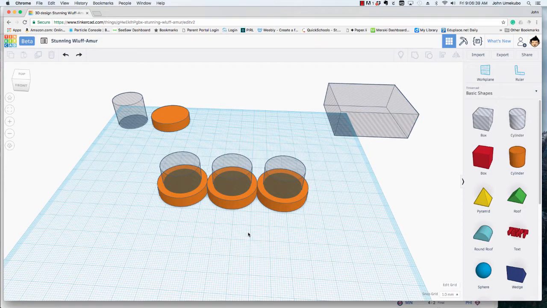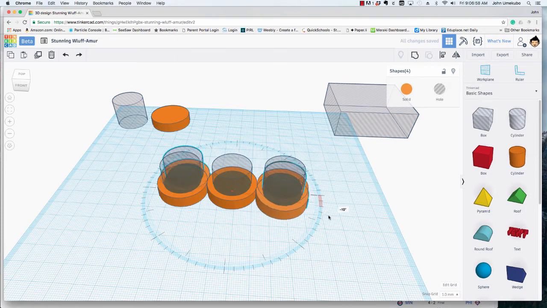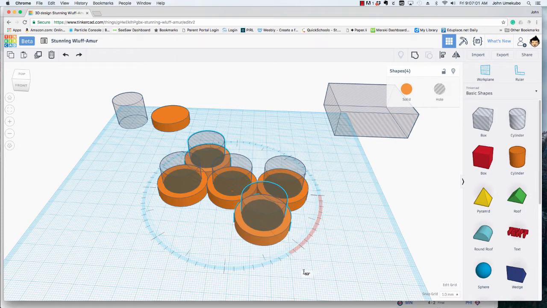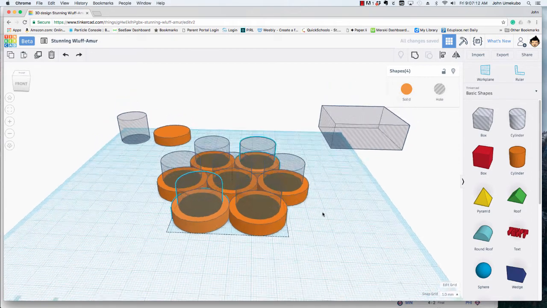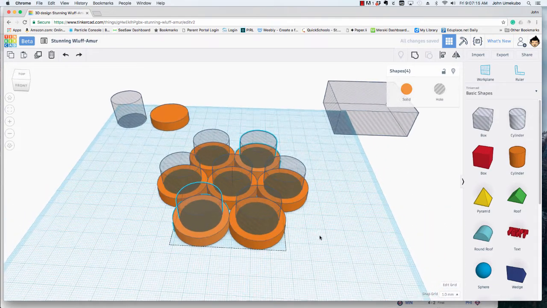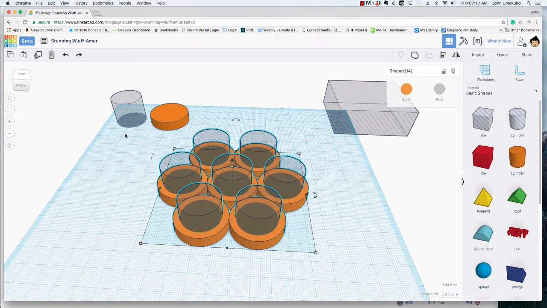So all right, now as you saw in the last video, you can actually take the outside ones. I'm going to hold my shift key, select the outer rings, and duplicate them. I duplicate them with Command D. I'm on a Macintosh, so Command D. If you're on a Windows machine, it's Control D. All right, and I'm going to drag out that copy 60 degrees because I'm looking at 6 points right now, and 360 divided by 6 is 60. I'm going to let go of my mouse and hit Command D again, and that creates my set of 6.